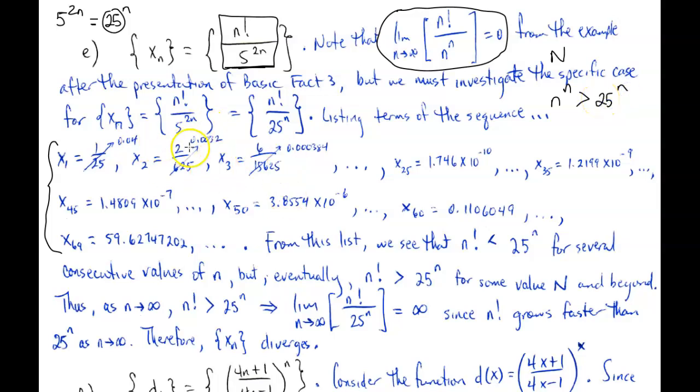Okay, and so the way that I did that is I said, all right, let's consider this sequence here, which can be rewritten like this, and then I listed out a bunch of terms. I did some investigation just to kind of prove my point. And what we saw is that the numbers started to get smaller. As you see, 0.04, 0.0032, 0.000384, they kept on getting smaller. But then at some point, sometime beyond here, we see that the numbers start to get larger again, okay? And so that showed me in a very primitive way that this particular sequence is eventually going to grow out of control. Okay, it's going to get bigger.